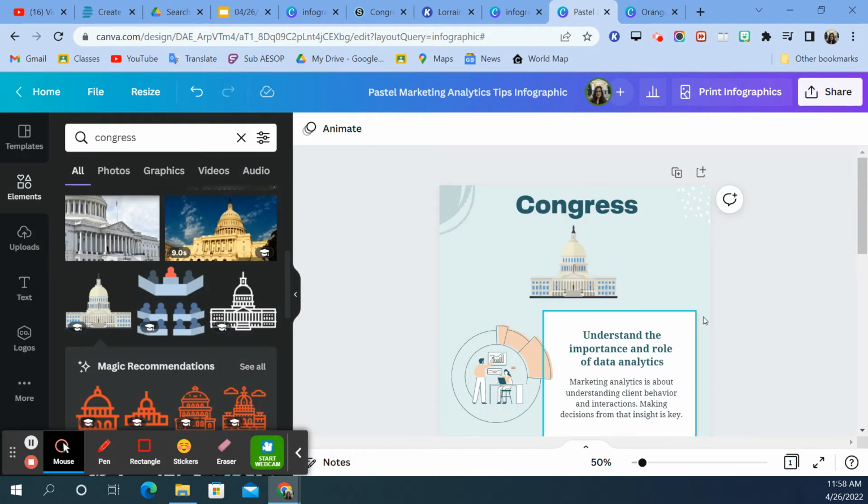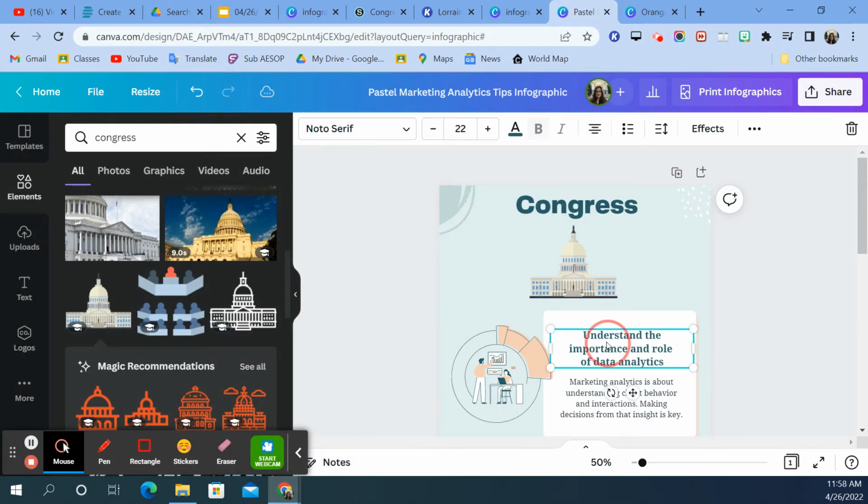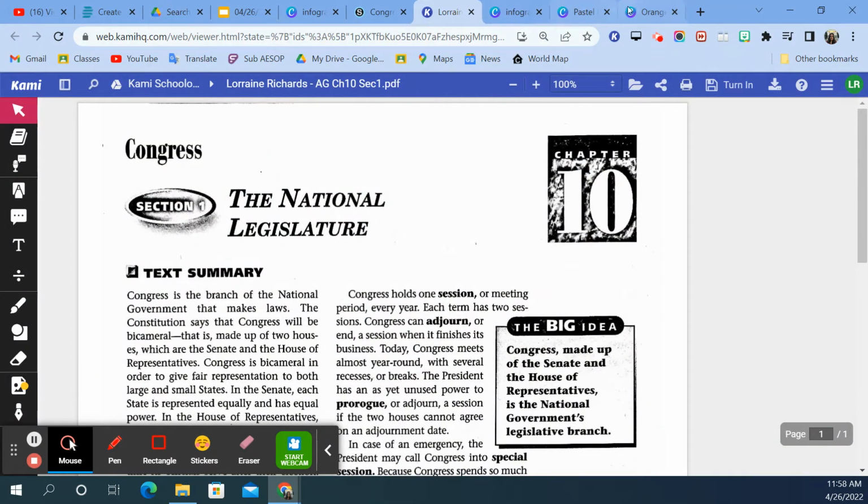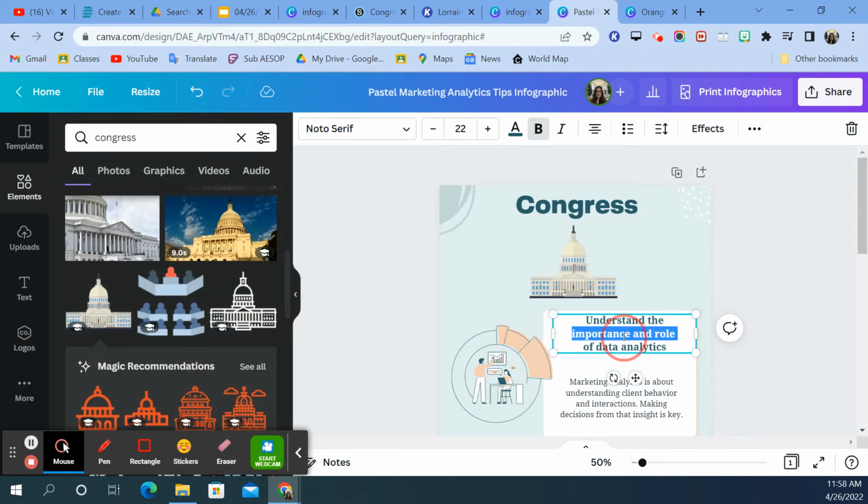Okay, so this one does have a very large title, so I'm probably going to have to move it and also maybe make it a little smaller. Your titles don't have to be original, just pull them from the title there that's already being used. The National Legislature. 1, 2, 3. Yeah, it's not picking it up. The National Legislature.